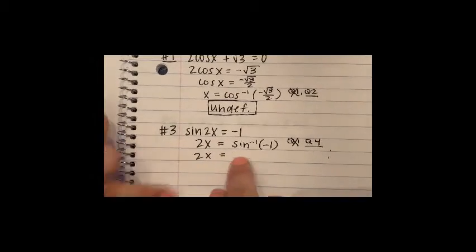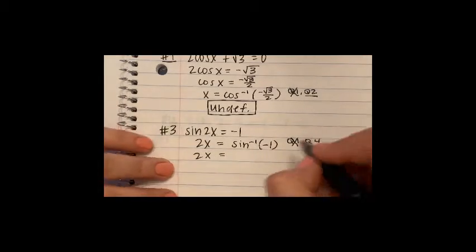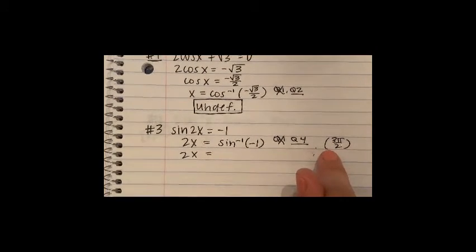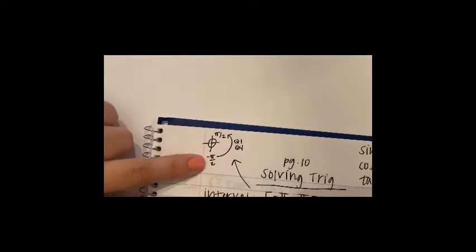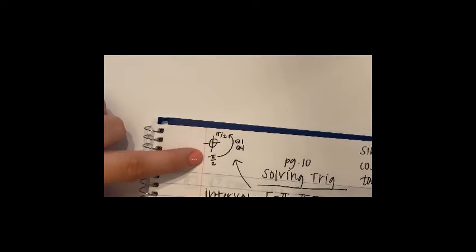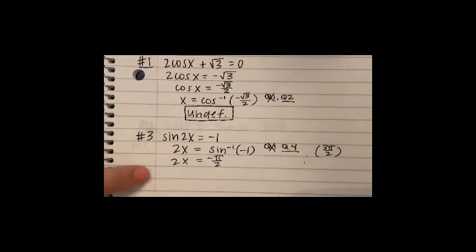So in quadrant 4, the y value is -1 at, I'm going to put this over here for now. Let's do 3 pi over 2 at the very bottom. Okay, the reason I put this over here is because they don't want me to say 3 pi over 2. Because of the interval, they want us to use these negative numbers. So it does exist, it is -1 at the very bottom, but instead of saying 3 pi over 2, we have to say negative pi over 2 because of the interval.